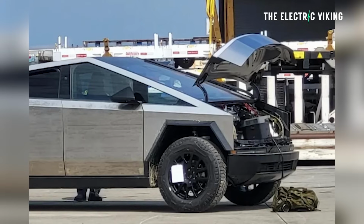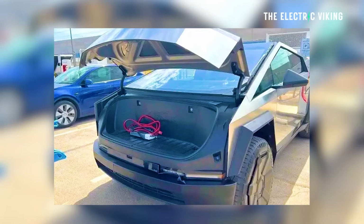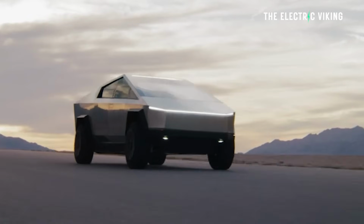It's smaller than some other frunks, but of course, because the vehicle is shaped differently, it means you get more tray size. And I think the tray is the area where you want to maximize your space rather than having half here and half at the back. Better to have a big actual tray. But that's my opinion. What do you guys think?